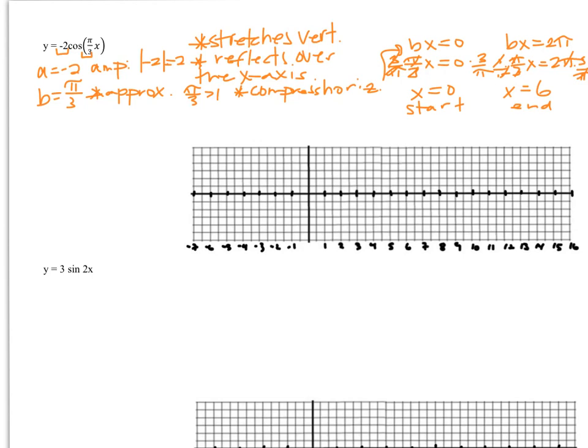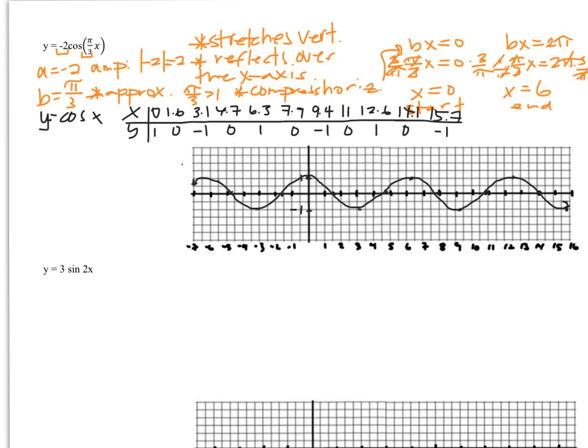Speaking of functions, let's start by graphing the parent function cosine. Y equals cosine x. And what I'm going to do, you guys, is extend my x values using all of those decimal approximations so that we can plot them on our coordinate system. All of a sudden a lot is on your screen right now. I get that. So I took my x values, and these are the values that would be the original parent function. So I did 1.6, 3.1, 4.7, 6.3. And then I just continued the rest of those numbers from the other page, just to give you a quick reference to approximate where cosine is on this graph.